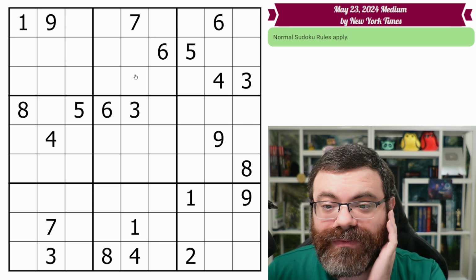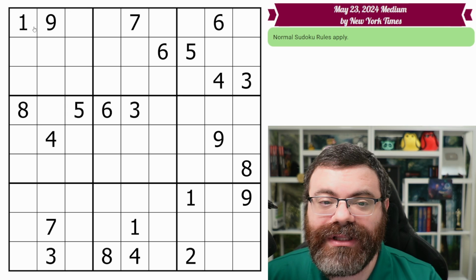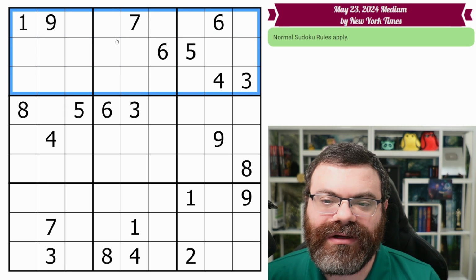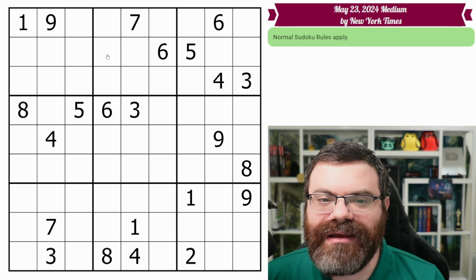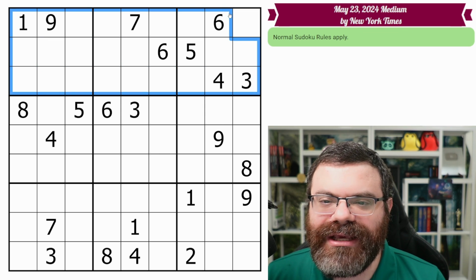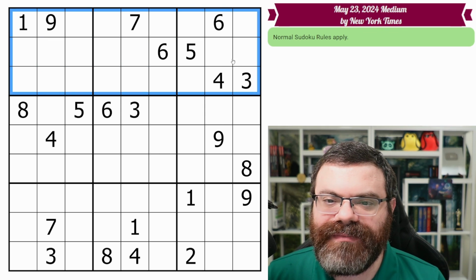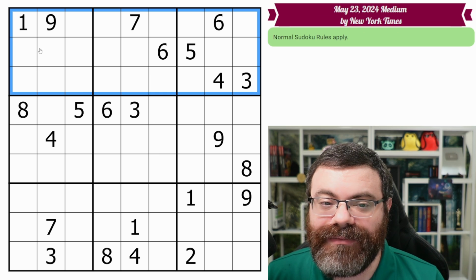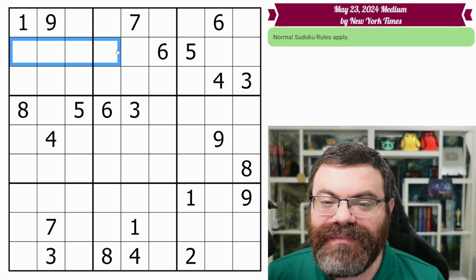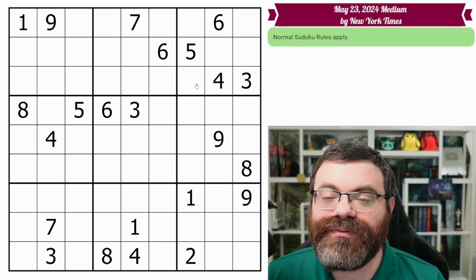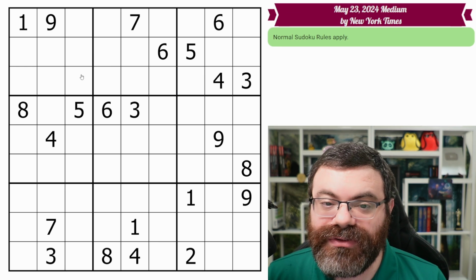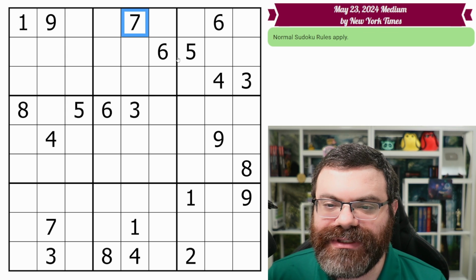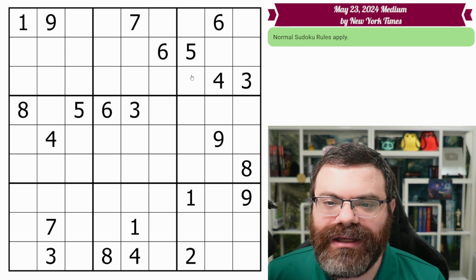All right, so the first thing we're going to be doing is looking at bands. We're going to look at each band one at a time, and there are specific things we're going to look for. The first thing to think about with a band is how many of each digit we expect to be placed in the band in total. It's a pretty easy thing to answer because it's made up of 3 rows. And since each row has 1 of each digit, and there are 3 rows, we should end up with 3 of each digit. So we should end up with 3 1s, 3 9s, 3 7s, 3 6s, etc.